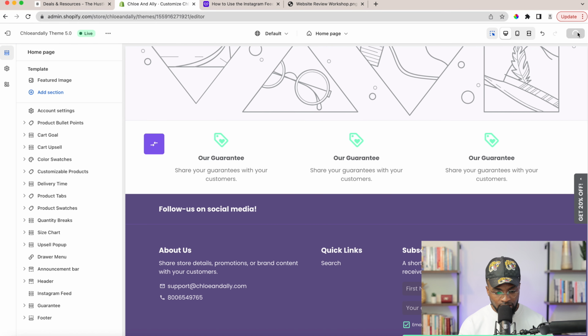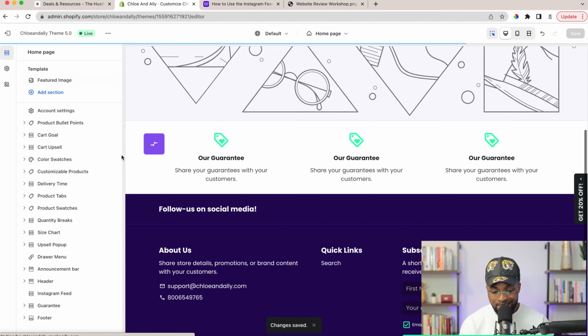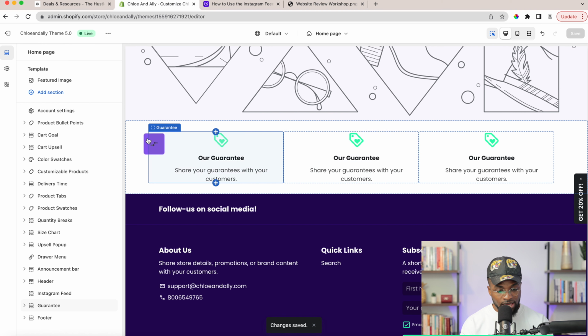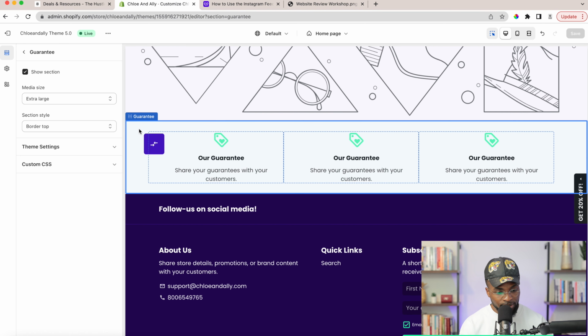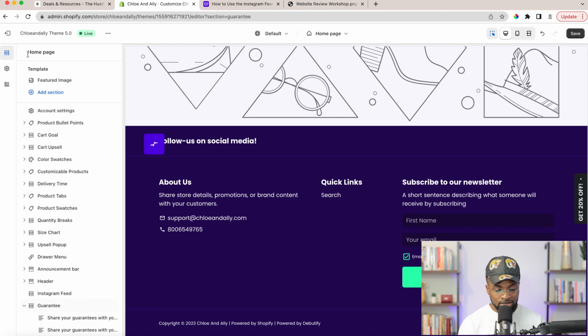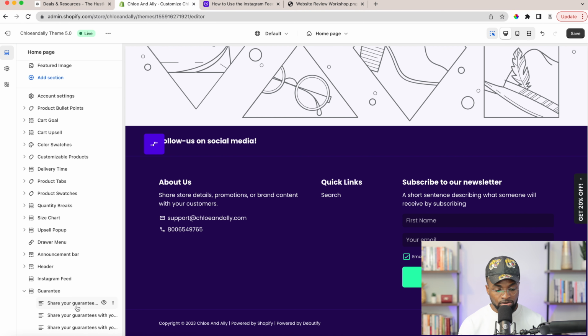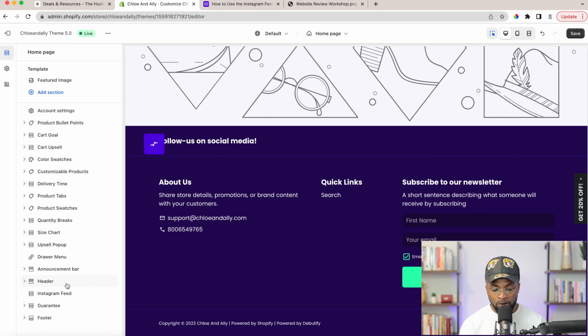Next, this section here, the guarantee section, you can edit that, but we're just going to take it off. It's not part of the structure that we have. So click on the section right there on the white space, and we're going to turn off the section by just unchecking where it says show section. And right now we can go back, turn it back on or go add the guarantees, all that fun stuff, but we don't need it. Remember, we have a structure we're following. So please just stick with the structure right now. So now we have the banner.